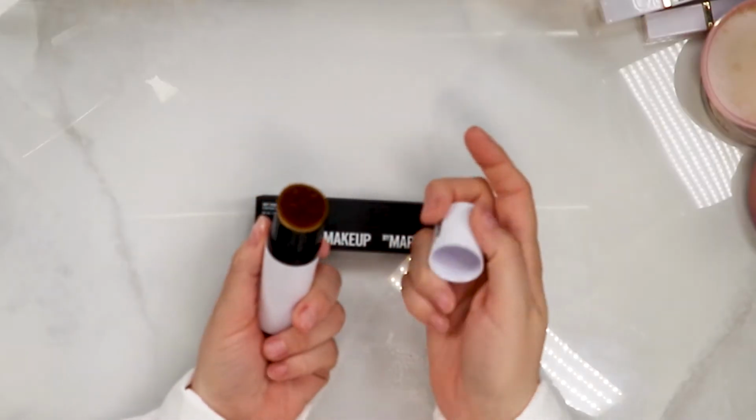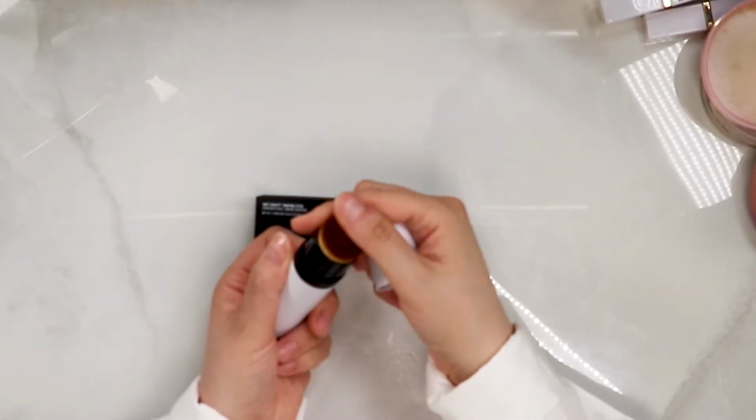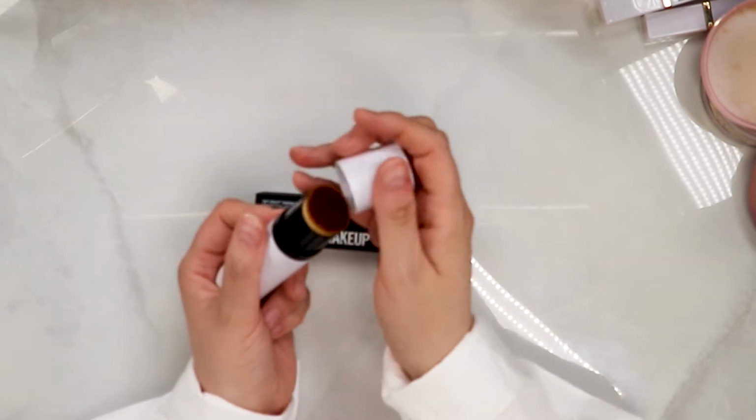That's great. I know with his eyeliners, he did attach the brush to the eyeliner for blending. I didn't actually love that. It's not that I didn't love the concept, I just didn't actually love the brush. If you guys haven't seen that video where I reviewed his first launch, I'll link it up above and you guys can check that out. But this, I'm excited for. This is actually a really nice consistency for a brush. It's not as cheap quality as his eyeliner brushes. His eyeliner is drop dead gorgeous. I love it. Just don't love the brush factor. But this is good. So I'm excited for that.